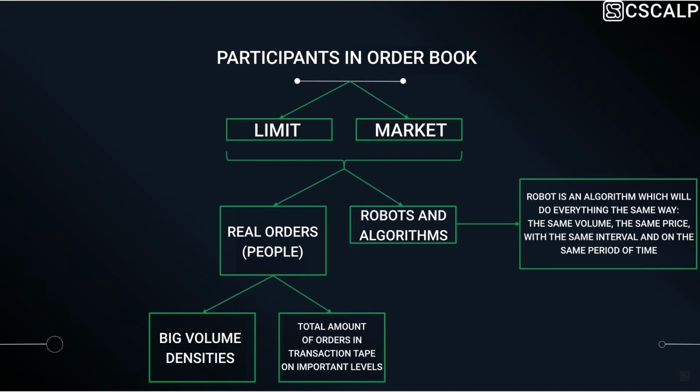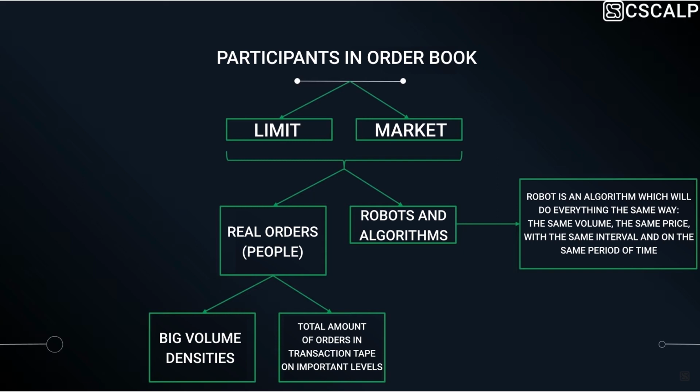So now some words about the transaction tape. Here we're interested in the total amount of buying or selling orders volume on the particular level, as I said in the last example. So we analyze who is leading, the seller or a buyer. We're seeing the amount, their speed and size while the price is coming to an important level, for example, on a high or a low. So this is the skill of reading a transaction tape.